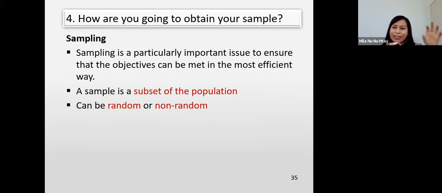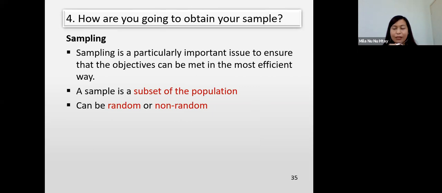Ideally, collecting the data from everyone in the community is the goal. So we are taking from each and every one. But in reality, we cannot go and collect the data from each and every one, right? Except for the census data, the national data, where they may collect from each and every individual in the household. But for research, generally, we cannot collect the data from the whole population. So we have to define our sample.